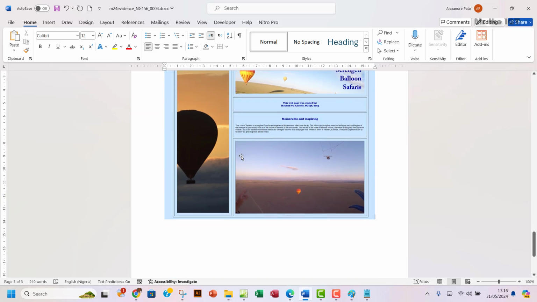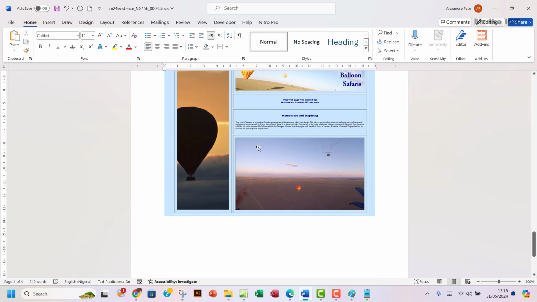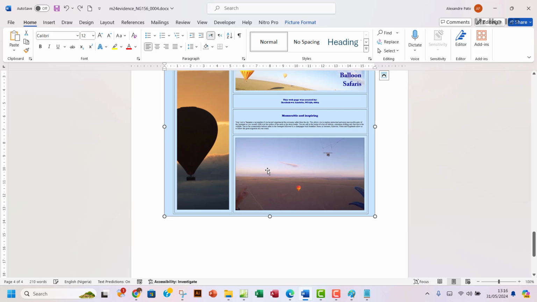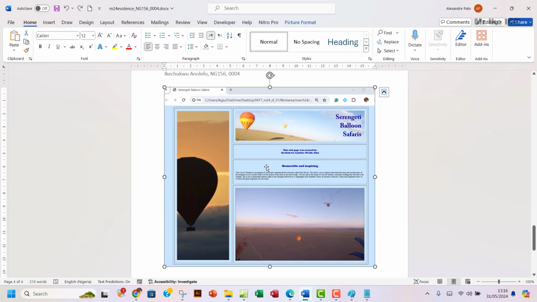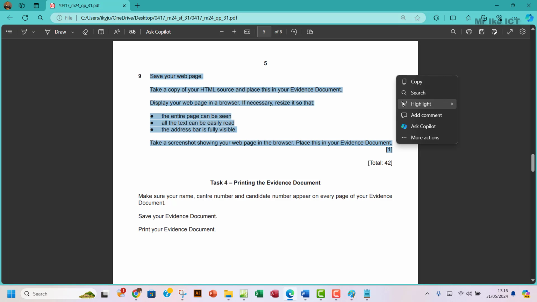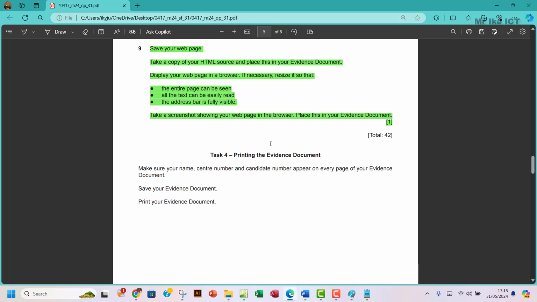Okay, so this is what is needed. It's fine like this. Let me just adjust it a little bit to see that it can be readable. Probably I'll leave it like that. This should be readable at least. Which means that number 9, everything here is done. This should fetch you just 1 mark.